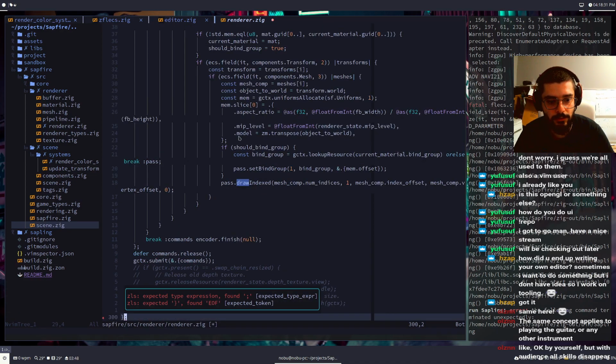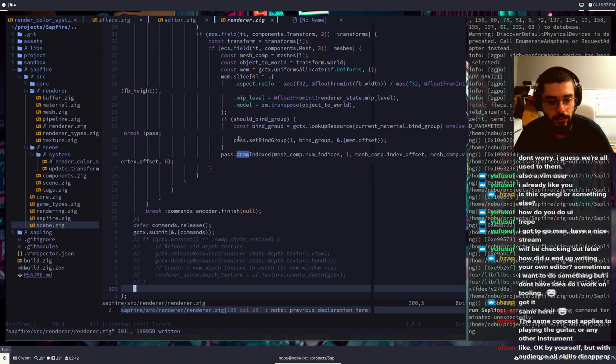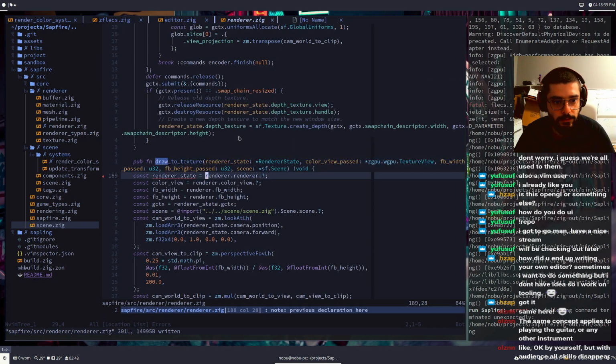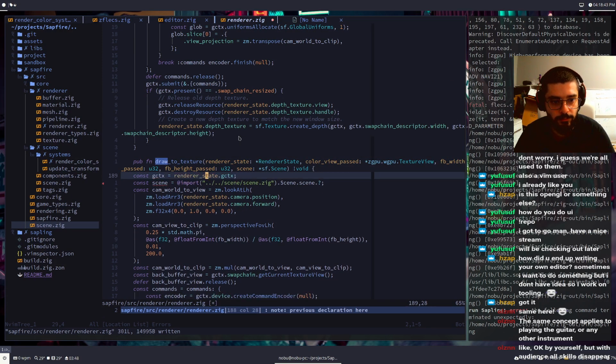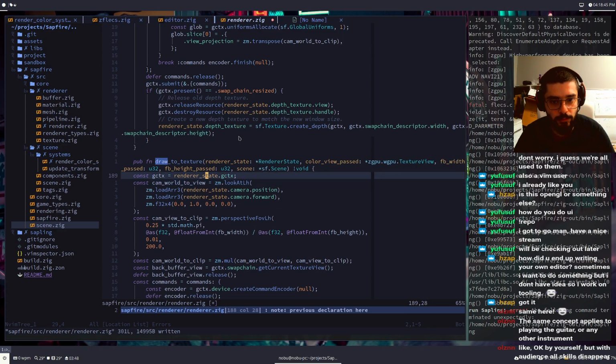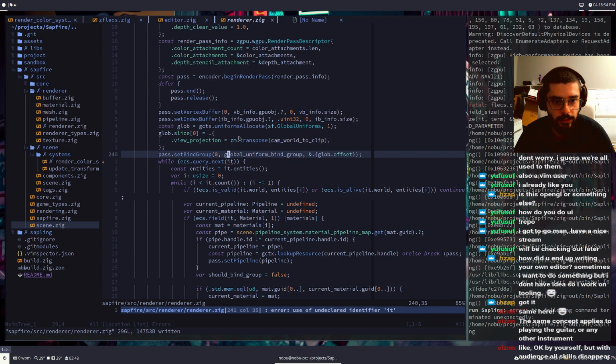All right. Where errors? Show me errors. This should close. Previous declaration here. This should be removed. Scene should be removed. Render stage ECTX. Yeah, cool. Use of undeclared.